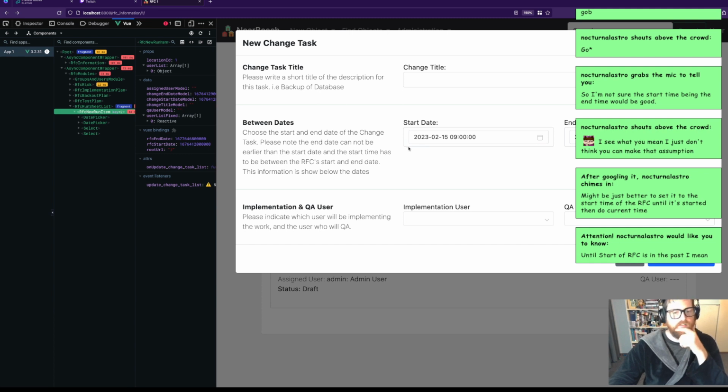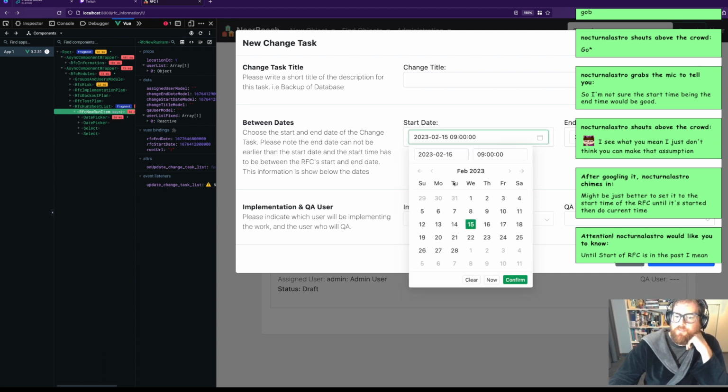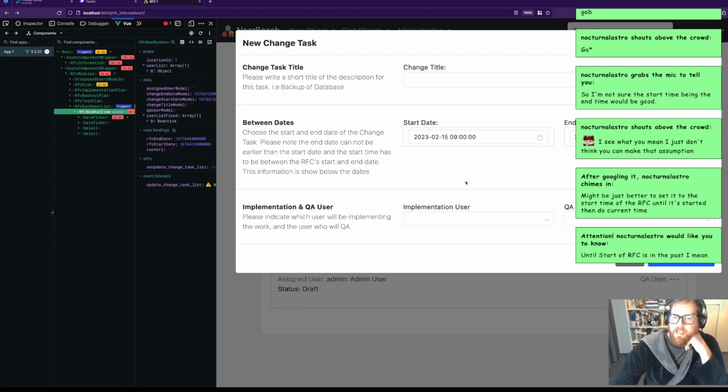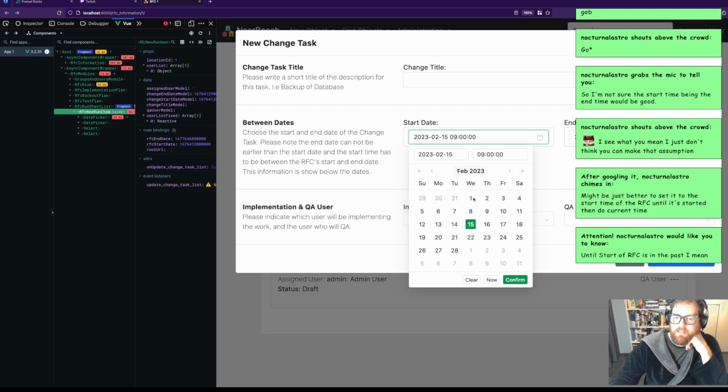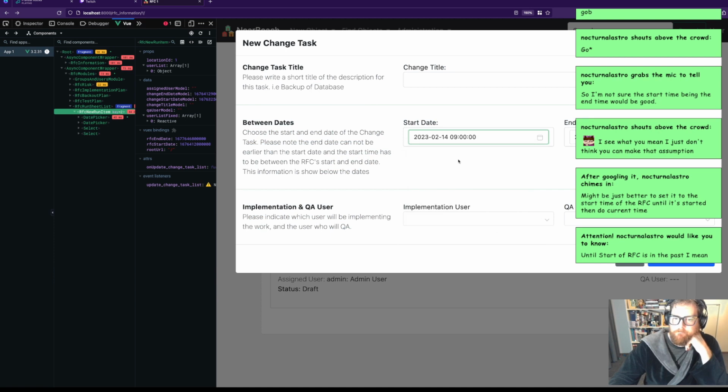Okay, now the next thing I need to do is put in somewhere in here a notification when the RFC start date is and the RFC end date. And then if this goes past it, flag it. Or just make it appear. So if, let's say someone's like, all right, let's actually start this yesterday, it'll come up with a little warning being like, hey, that's not possible. We really should be only doing that with the start date. With the end date, like I said, I'll get it so that if the end date keeps passing that date, it just extends it.